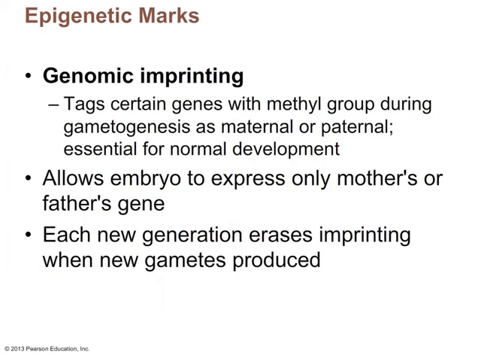Now, the addition of epigenetic marks to the DNA happens naturally as a course of normal life cycles. That is, when we form a zygote that has chromosomes from mom and dad, oftentimes we will label one of those chromosomes or genes on one chromosome with methyl groups or acetyl groups that will essentially turn one copy of the gene off and allow the other copy of the gene to be expressed. And this is a normal part of our own biology. Now what happens though in each successive generation is the epigenetic marks that were laid down in one zygote are erased in creating the gametes that will form the next zygote. And so this type of epigenetic marking is usually not heritable.